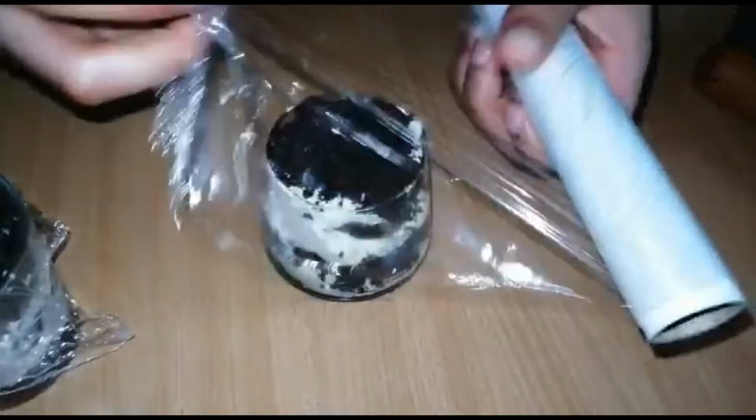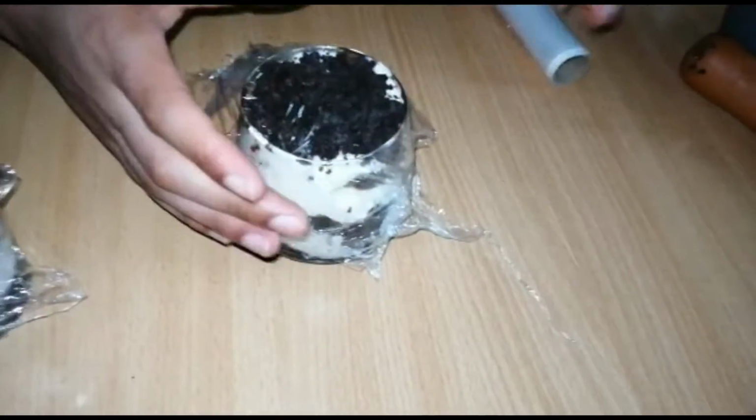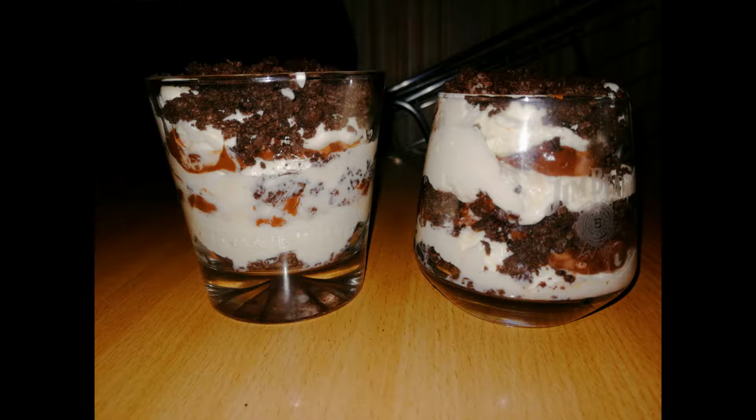Once your stack is complete, cover with a plastic wrap and refrigerate for an hour. After that, your chocolate Oreo mousse should be fine.